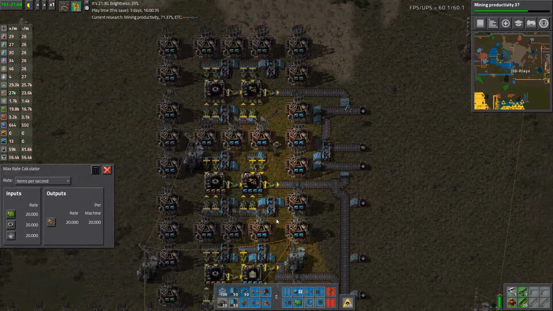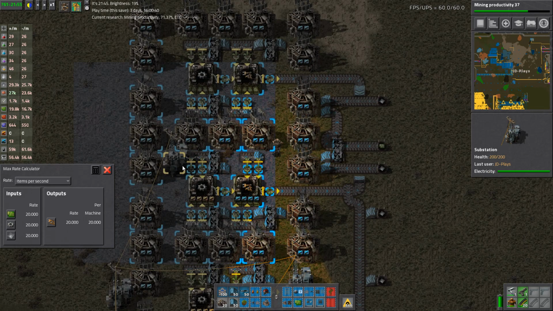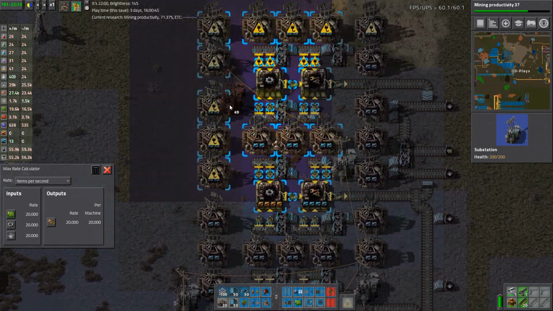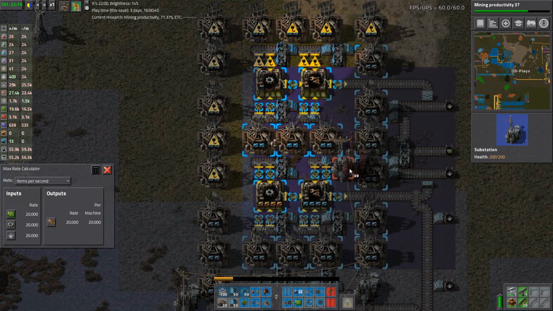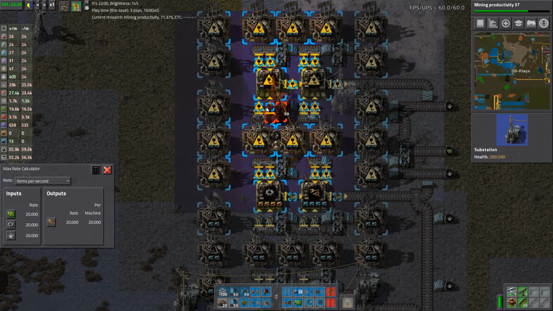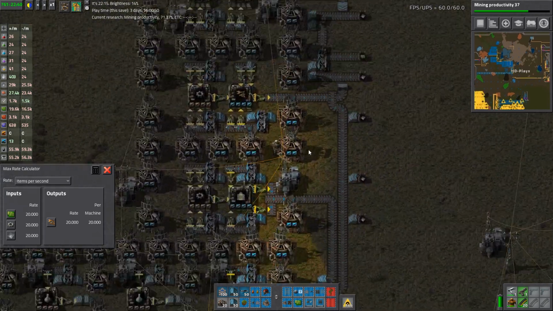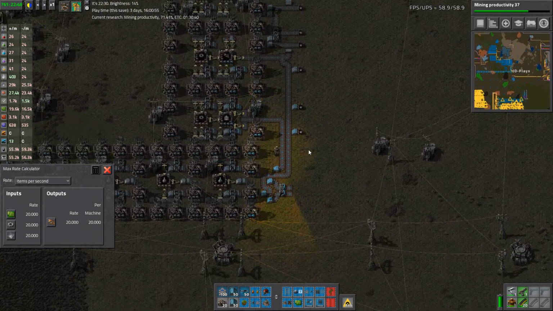Okay. Substations. Now that crap's gone. Can I put a substation there? Put a substation there. And there? Done! Well, there we go. There's green science done.